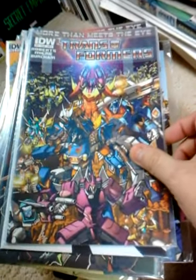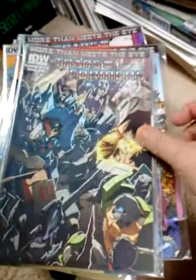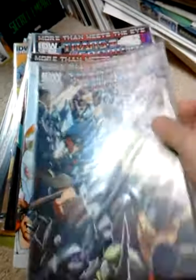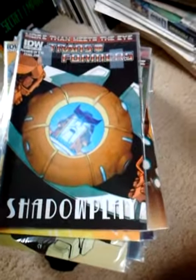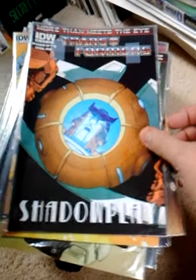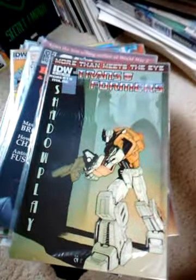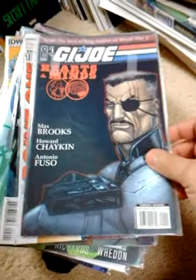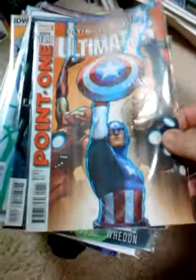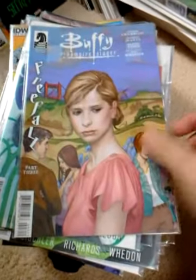Then More Than Meets the Eye, Transformers, 17A, 16A, 15A, 14B, 13A, 12A, Rodimus, Ultra Magnus, 11 cover B, Matrix of Leadership, 10 cover A, 9 cover B. G.I. Joe Hearts and Minds, issue 1, cover B, Major Blood. The Ultimates, 18.1. Buffy the Vampire Slayer, season 9, number 2, number 3.